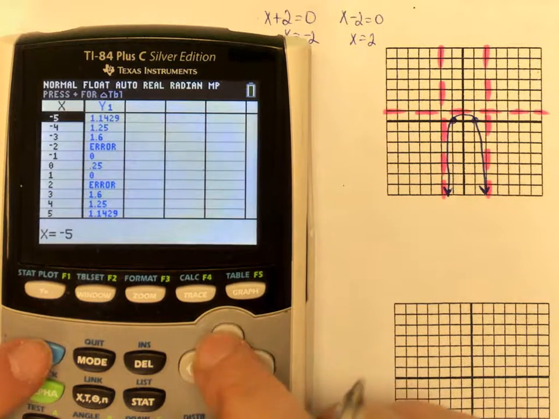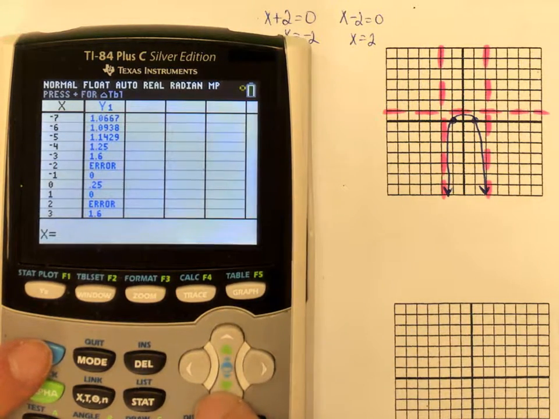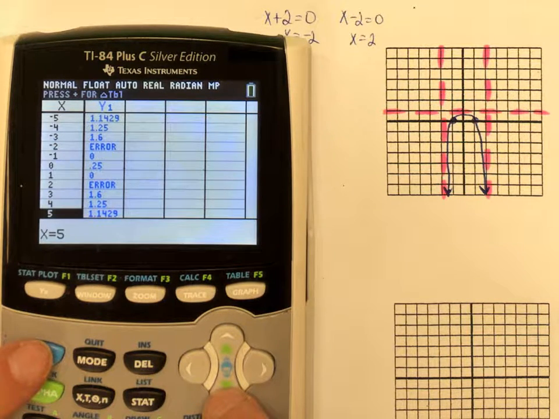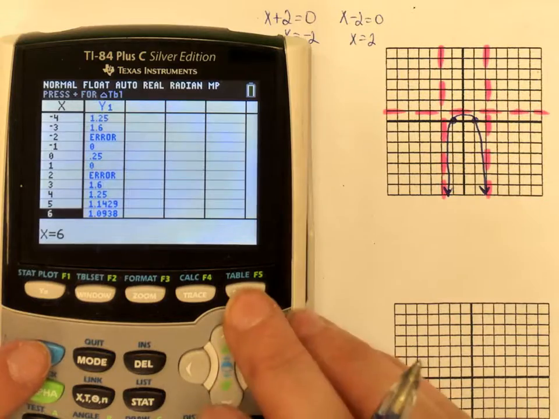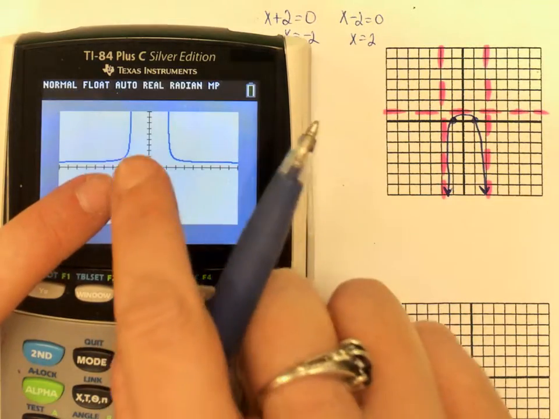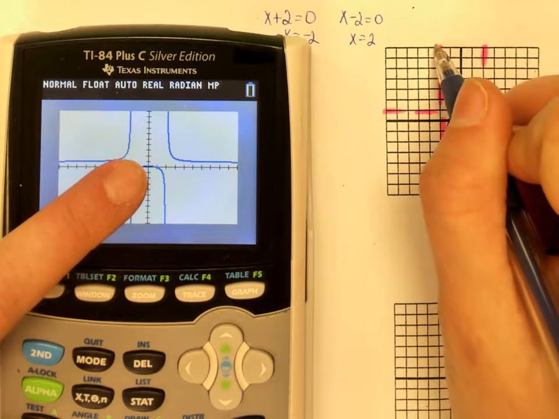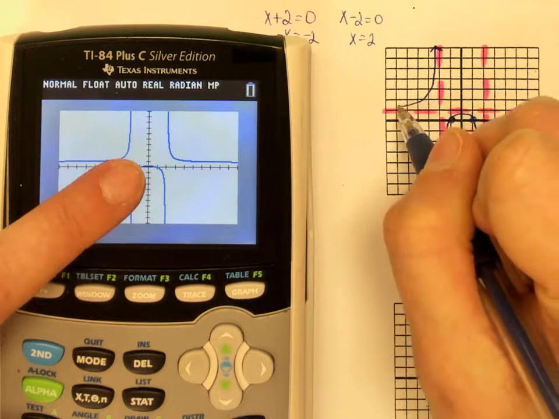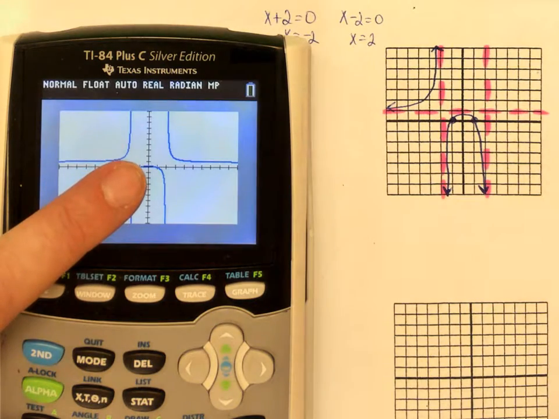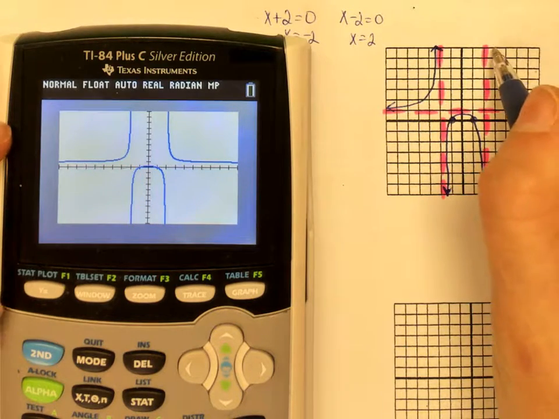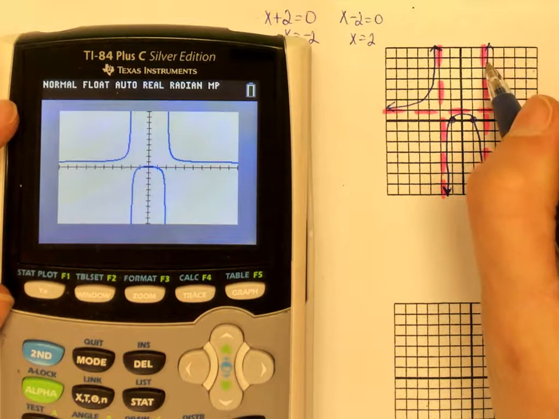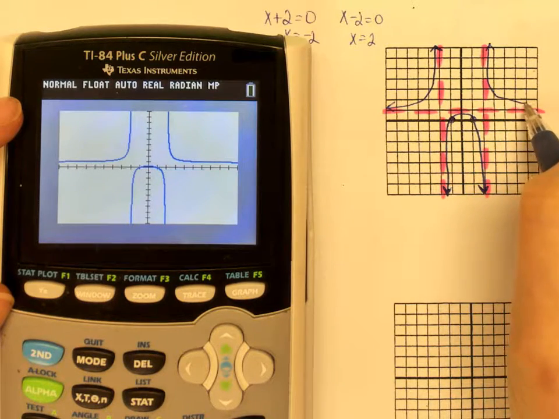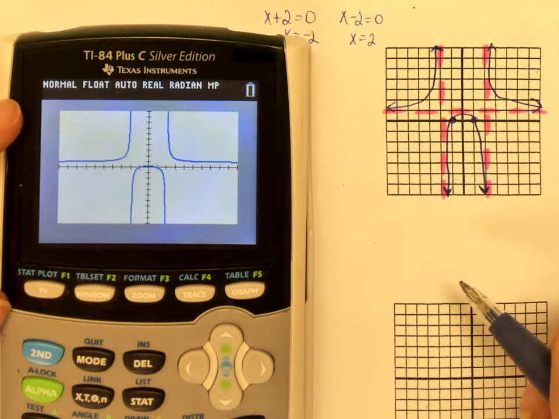Okay, do we have any other decent decimals? I mean, you could do -3 and 1.6 if you wanted to, but the rest of them are like 1.1429, 1.038. Those are horrible. Okay, so let's just sketch the rest of it, okay? So this one is going to ride right along this vertical asymptote. It's going to curve down, but it's not going to go below y equals 1. Matthew D, are y'all okay on that so far? Okay. All right, the other one's going to do the exact same thing. It's going to ride right along +2. It's going to curve down, but it's not going to go below y equals +1. And that's it.